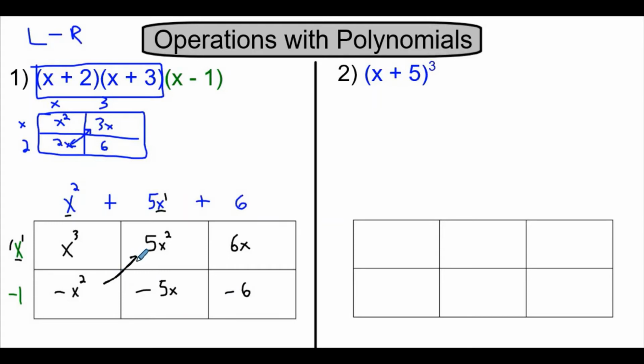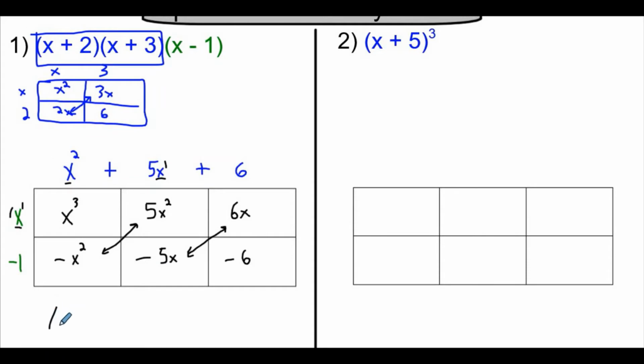But check this out. As promised, if you write it in polynomial order or standard form, your like terms are always going to show up on this diagonal. And that sure does make your life easier because you know the x to the 3rd term does not need to do anything. You know the -6 does not need to do anything. Your middle term is actually in order. -1 plus 5 is 4x squared. And then -5 and 6 makes 1x. And it's just so consistent as opposed to a mess.